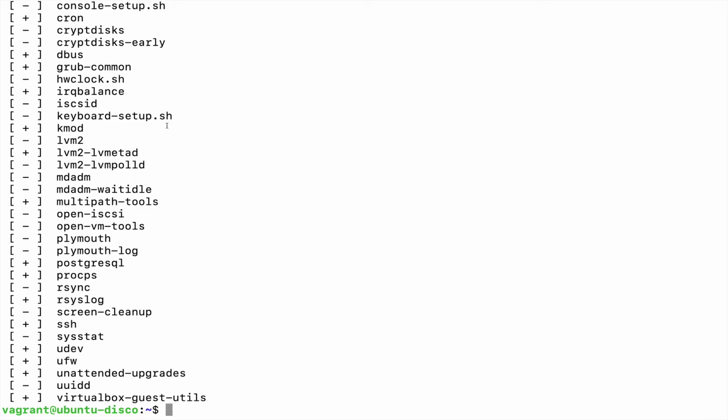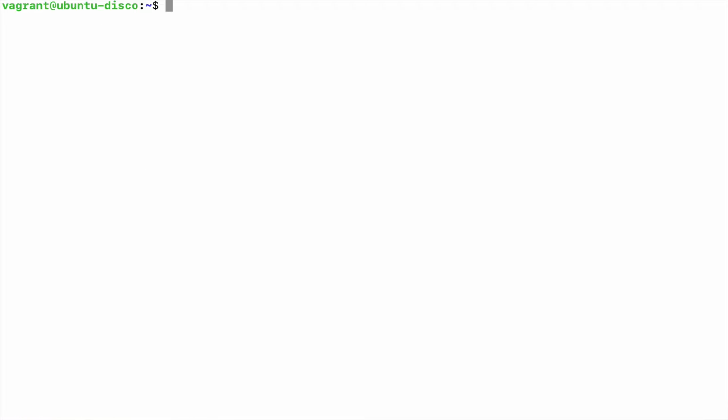Okay, so back to Postgres. Let me clear the screen. One of the first things that it's good to do is to create a password for that root user in Postgres. The root user in Postgres is unsurprisingly called Postgres. So let's go ahead and create a password for Postgres. And that command is, again, sudo. We want to run this command, and this time we want to run the command as user, which is why the U is there, as the user Postgres. And the command I want to run is PSQL.